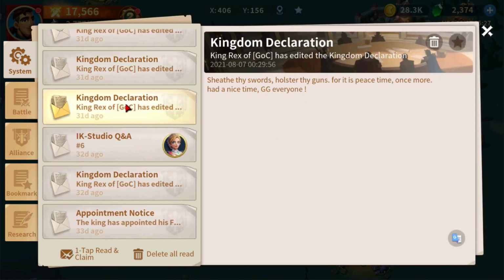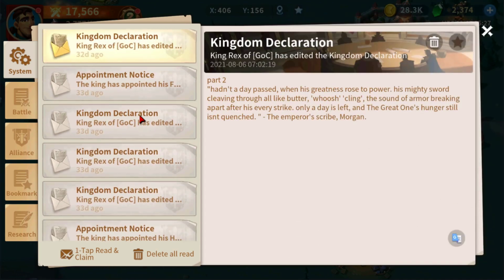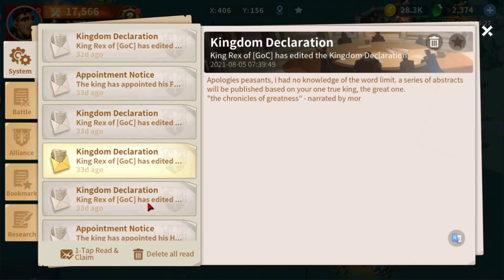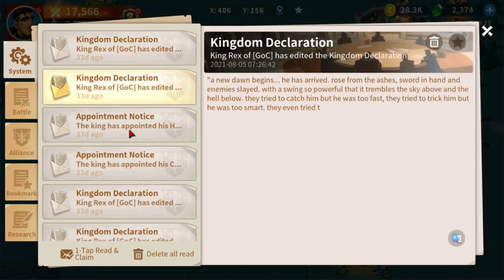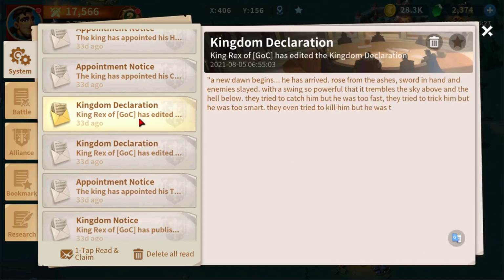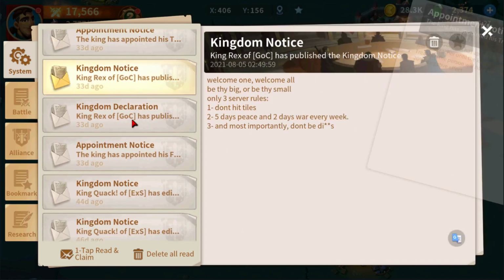Okay, next, let's see if there's anything else here. So they definitely have sent stuff out as far as declarations, but I feel like I'm getting quotes from the Bible. I'm not sure what's happening here. All right, we're going to look at a few more of these.